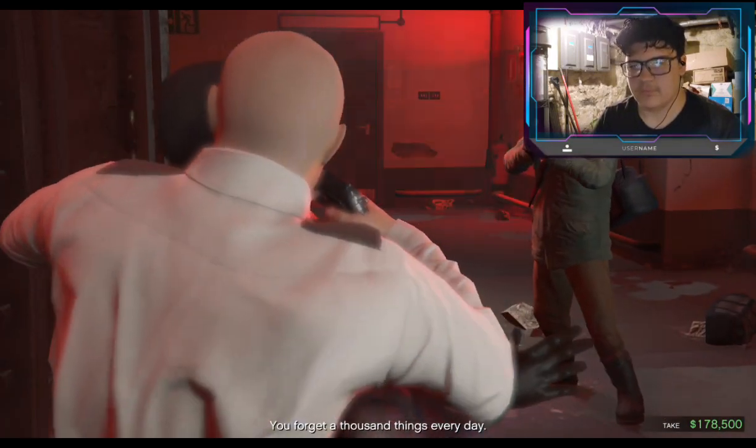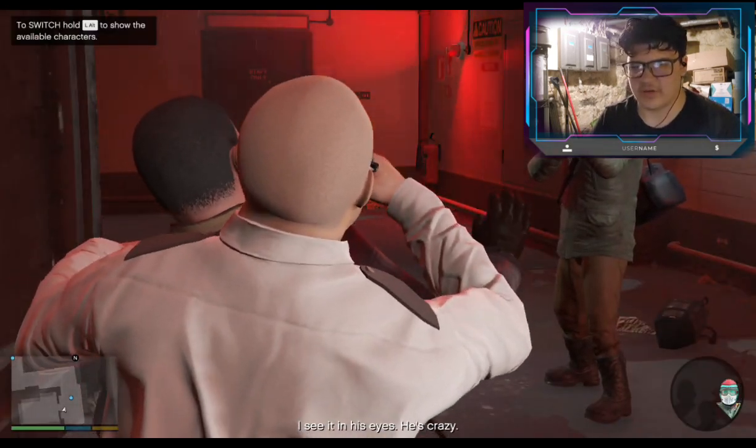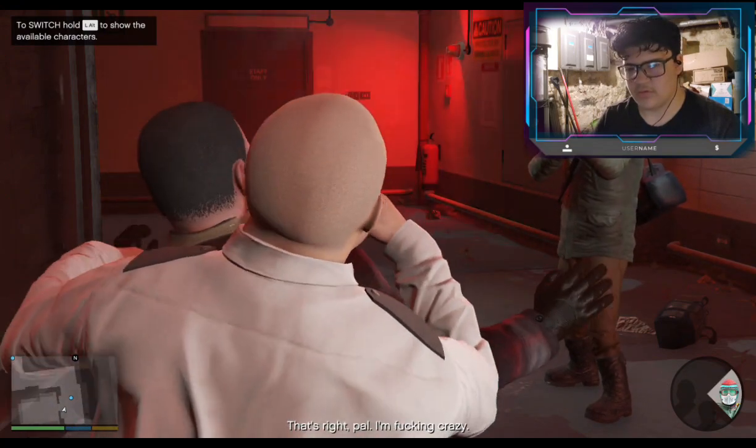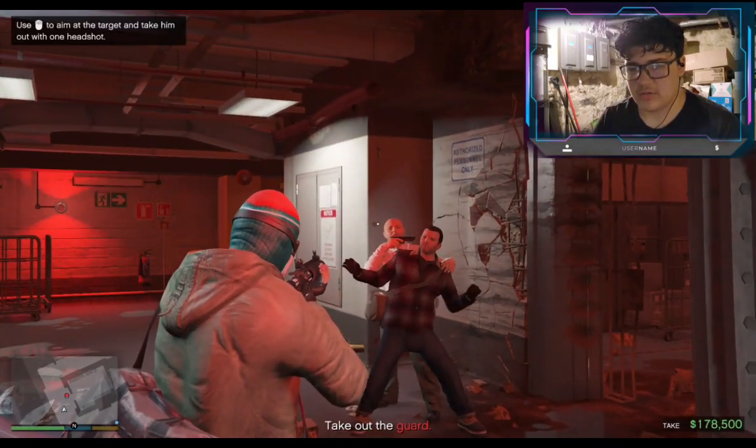Forget a thousand things every day. Make sure this is one of them. That's a very good one. I've seen his eyes. He's crazy. Left alt, I think. Alright, this one. That's right, pal. There we go. Alright, I'll try to make this.